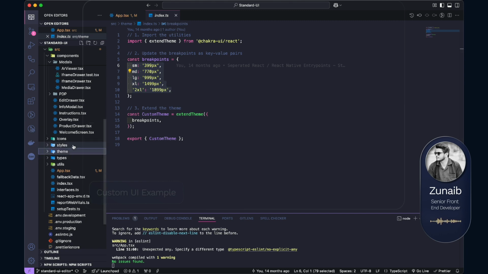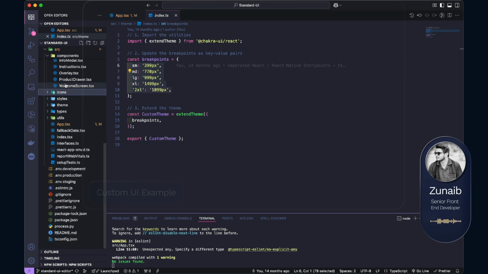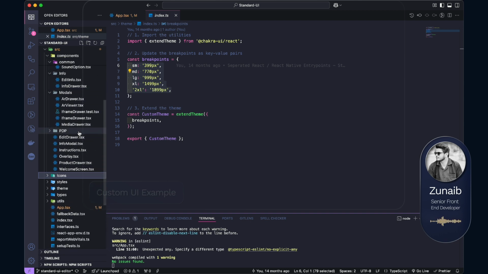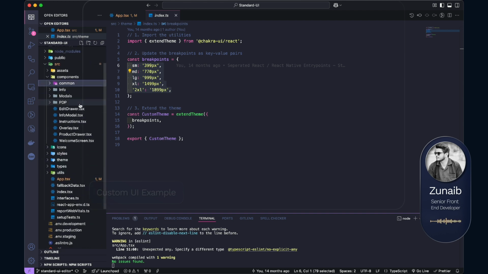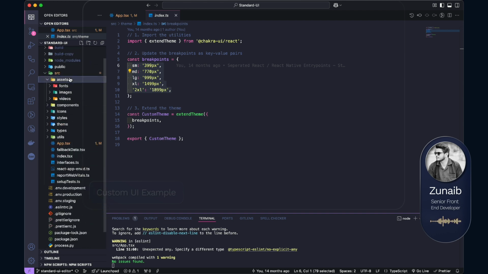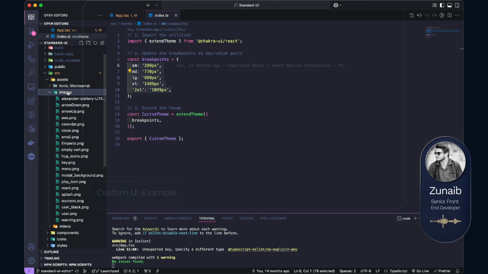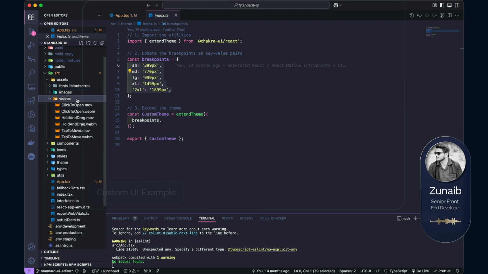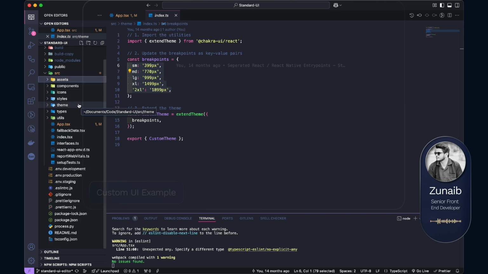You can find a lot of out of the box styles, a lot of out of the box icons that we're using readily available. Then you can find your product drawer and even your models, your overlay, your instructions, some common components as well. Other than that, it comprises some of the assets as well, where we are providing you with the Montserrat font, some images that are useful, and then obviously videos that are used in instructions, right? So that is about the standard UI.